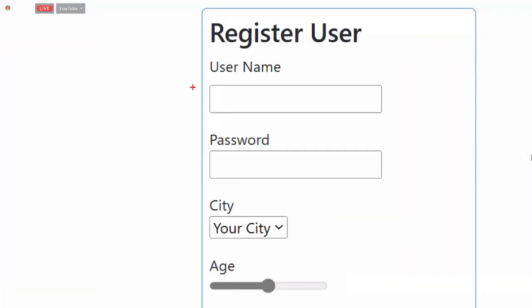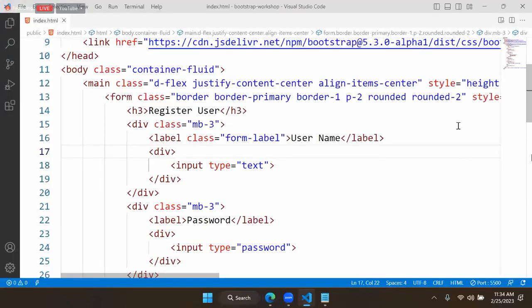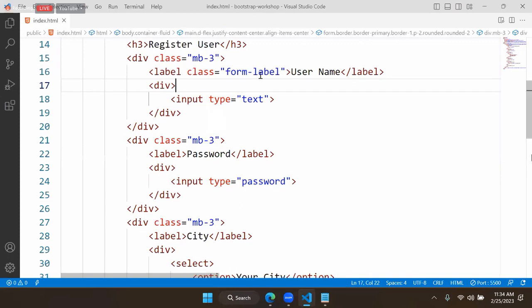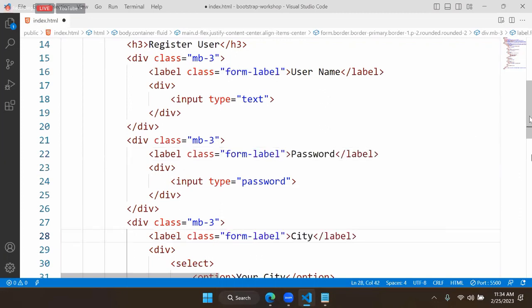Now you can observe this has some gap between the controls. Form-label is going to display some space. Here it is not there, because form-label will give some space. So for every label, we will apply this class. Password label, city label.